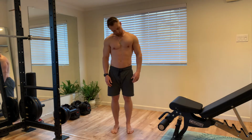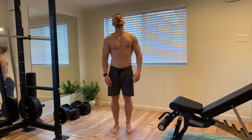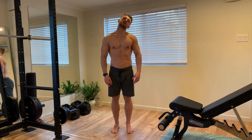Hit some rolls, we'll do the front half. We really just wanna start moving the vertebrae in there. Go for the back half, do what you can. This one might be a little crunchy, and that's okay. With time, it gets easier and easier. All right, a couple full rolls. And whatever we do to one side, we want to do our best to hit to the other side.